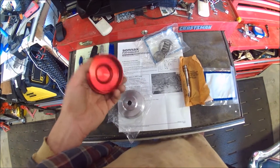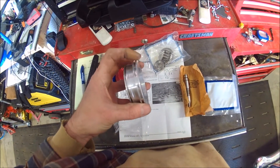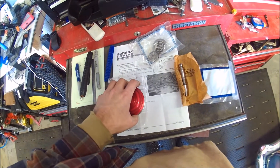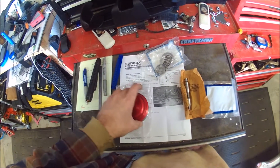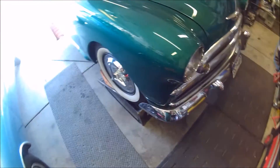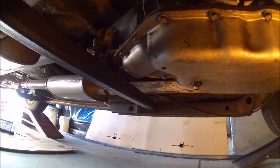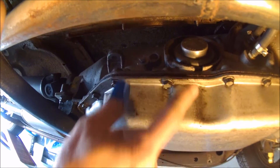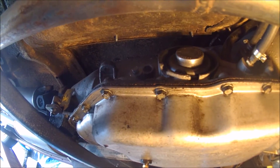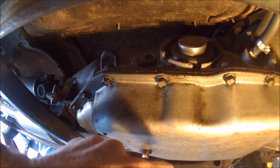They say this thing has more surface area than the stocker, but I don't get it — this is the one that goes into the transmission, this is the one that actually rides in the new cover. But I don't see how it can be any bigger because you're not increasing the bore in the transmission. Well, we got the old Chevy all jacked up, we'll crawl underneath there and have a peek. That bugger right there is the band servo — to hit second gear the band is applied, grabs onto a drum, this servo gets oil pressure and pushes on it.